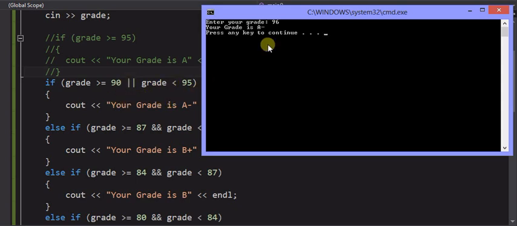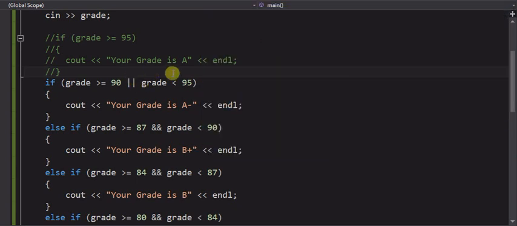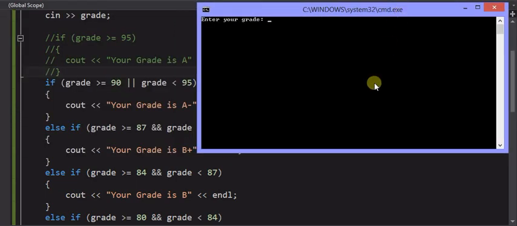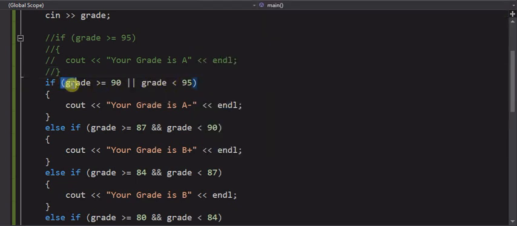Okay. So let's now try it. We did a 96, so we know it ignored this. Let's run it again with a value less than 95, but less than 90. So an 88 should give us, in terms of grade, the B plus, you would think. But based on that logic, it's given us an A minus, because is grade greater than or equal to 90? No. But grade is less than 95, so this portion's true, making the OR true, because the OR only needs one of the two conditions to be true for this whole complete condition to be true.